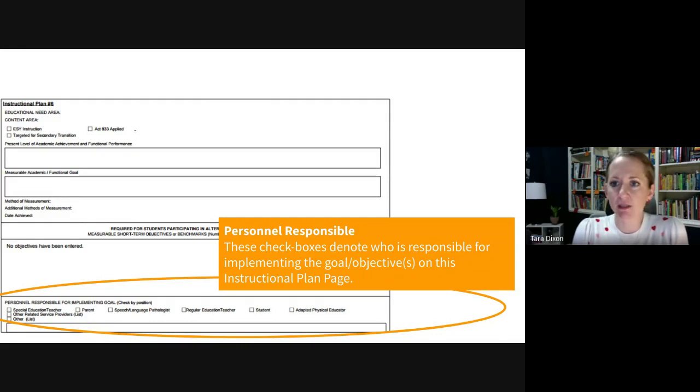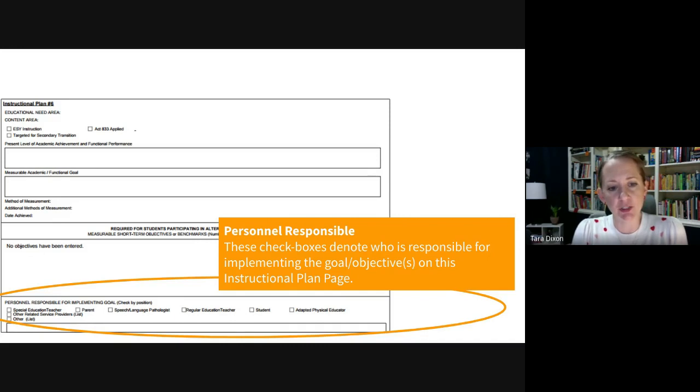Some districts say, check those boxes. That parent is an important part of this IEP team. They are working every day with their child at home. And they are responsible for helping to implement this goal. And some districts say, we cannot be responsible for what the parents do when they're not on the school grounds. Do not check the parent box because we can't make sure that they're actually going to be helping us. So really, districts feel very strongly one way or the other typically.